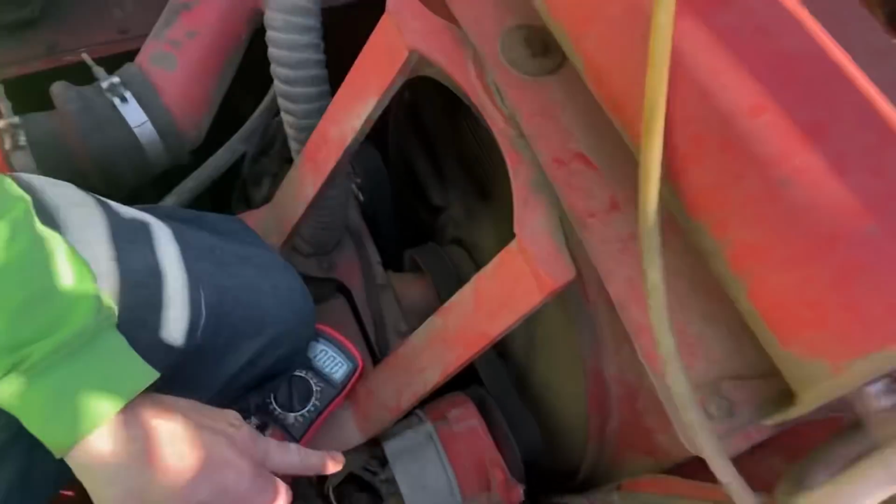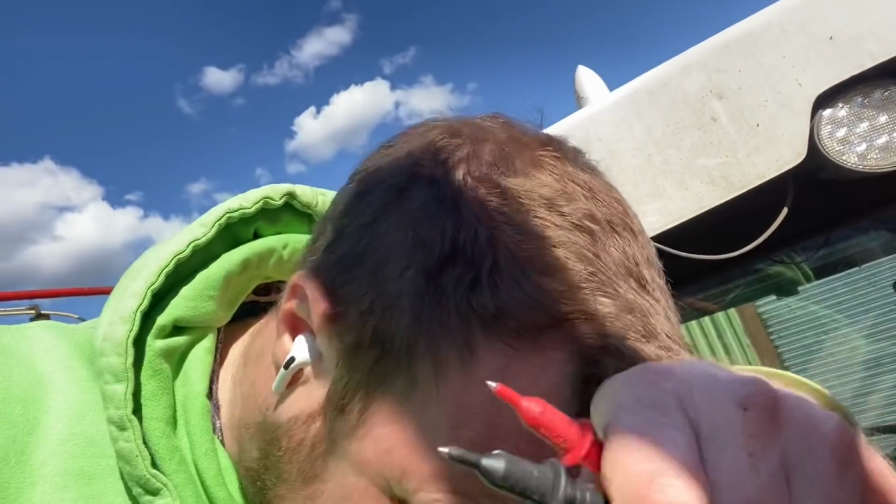I've got my tester on the alternator and it's not reading many volts, about 11 volts. Should be doing like 13.5, nearly touching 14. I think the alternator must have gone over the weekend, which is a bit annoying. We'll have to whip that off and get a new one for it, or get it refurbed, which only takes a day normally. It's a shame it's like 4 o'clock now, and I've got a meeting at 4:30 about Red Tractor as well. So I might have to knock off spraying today and just take this off.